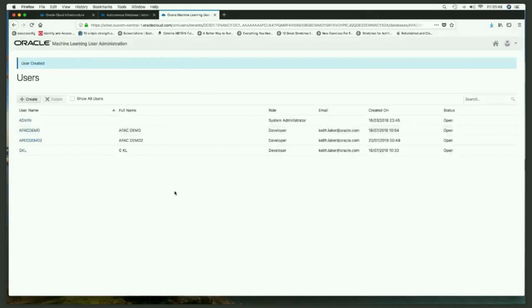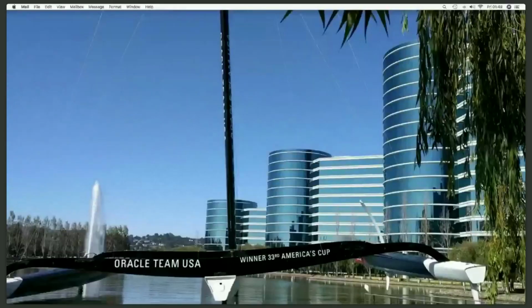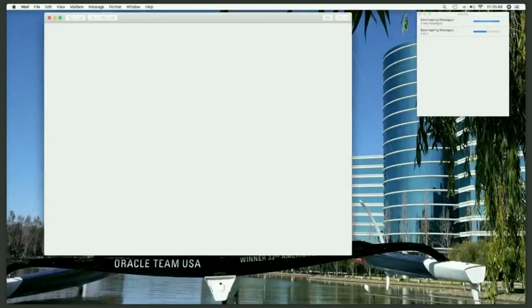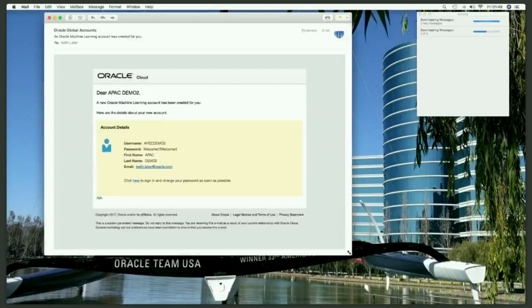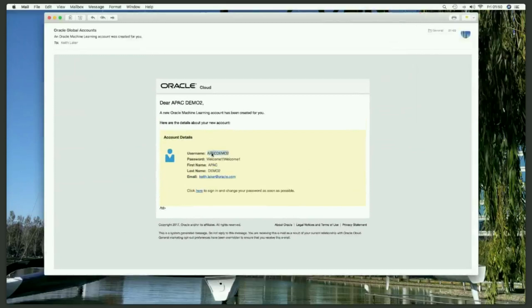Just save that, and then let me quickly show you what's going to happen. If I go in here, you'll get one of these. It says, here's your user, and it gives you a link to sign in. It's a one-time link. So if I click on here, I can copy this link.